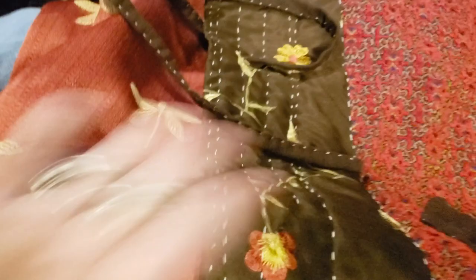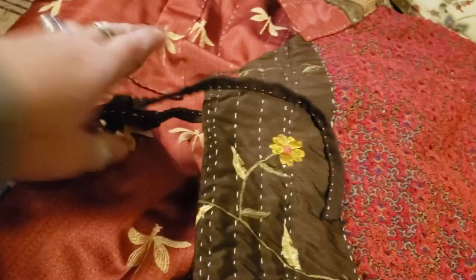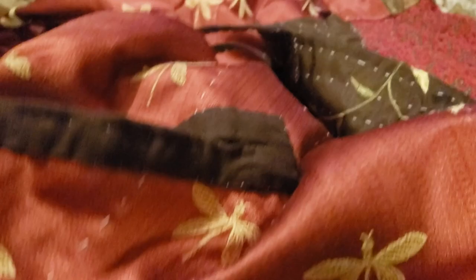It is 1:40 AM and I am questioning all my life choices. This one ties and then ties again in there because this coat needs to be adjustable for pregnancy purposes. It now has enormous patch pockets on the inside, accessed through faux welts — because I watched videos and looked at diagrams and said, 'Well, pockets are confusing,' so I came up with something on my own. If you want further explanation, just ask and I will do something.